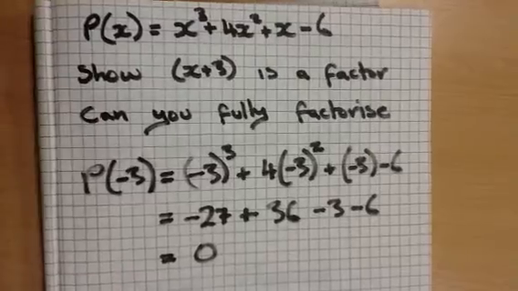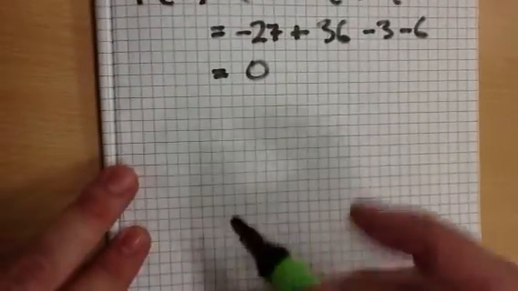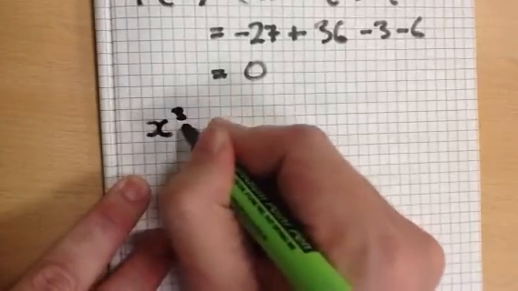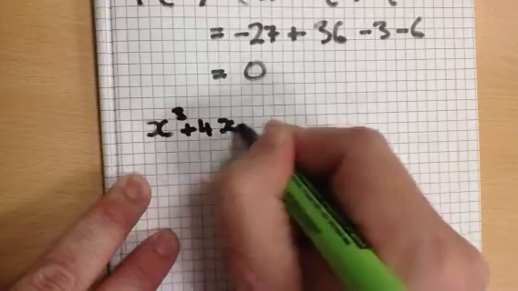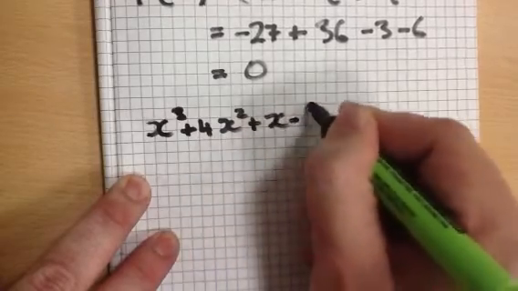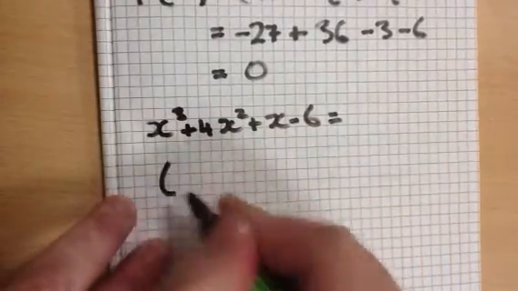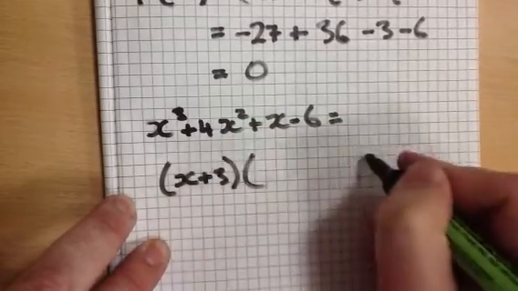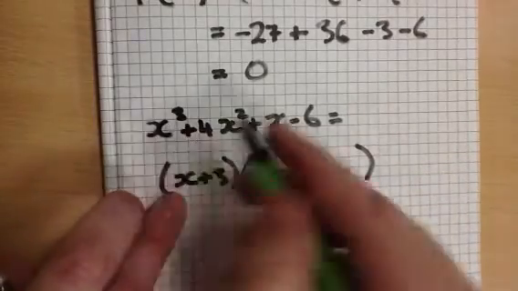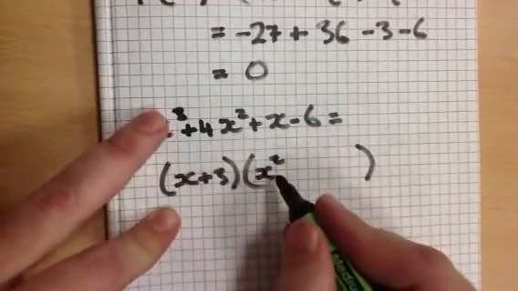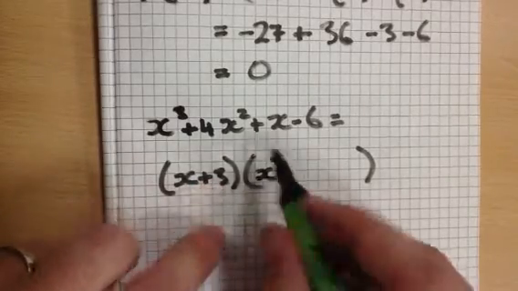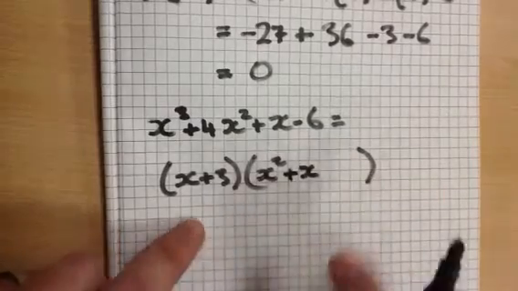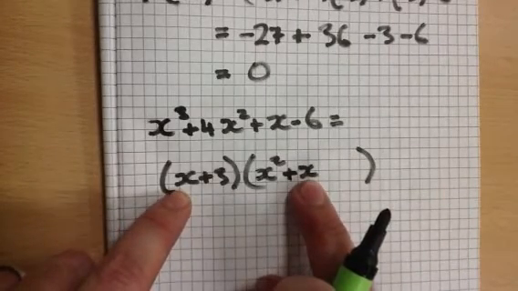Now I'm asked to factorise it. Well, to factorise it, I'm going to use the skills we've used earlier on. So first of all, I'm going to start with my cubic expression. And this is going to be factorised, so I'm going to take x plus 3 out and work out what comes next. So x times, it's going to have to be x squared to give me x cubed. But now I've created 3x squareds. I need another x squared to get up to 4x squared, so I'm going to add an x so that when these two multiply together I get 1x squared.